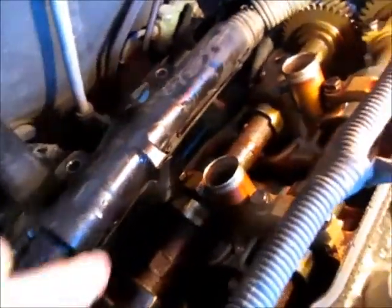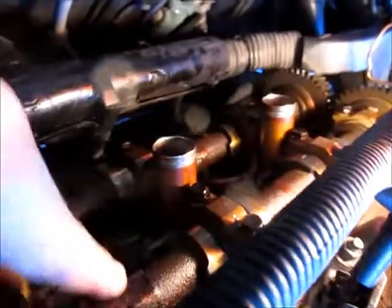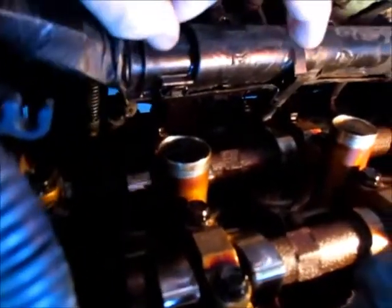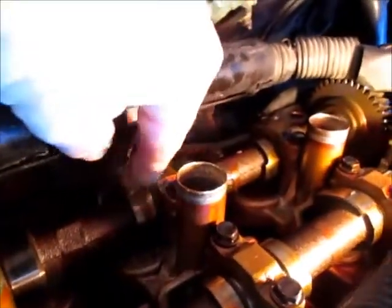The way you do this is you need to make sure that your cam is on the base circle, so you're not on the toe of the cam. Now, the cylinder that we're having a problem with has 4 valves. These are the cam lobes. This is your intake cam right here, and here's the exhaust cam for these 3 cylinders. Each cylinder has 4 valves, 2 intake and 2 exhaust. This is cylinder 1, this is 3 and 5. Here's cylinder 1, these are the intake lobes, and here are the exhaust lobes. And then here's the intake and the exhaust of the cylinder that we're concerned with.